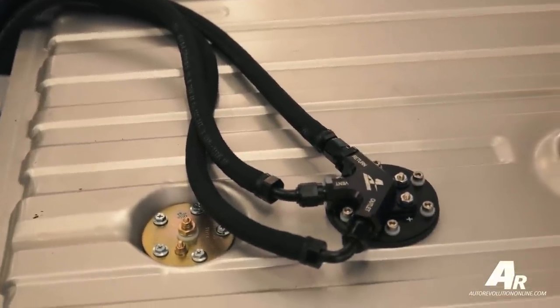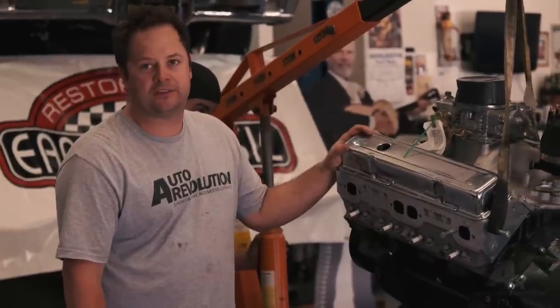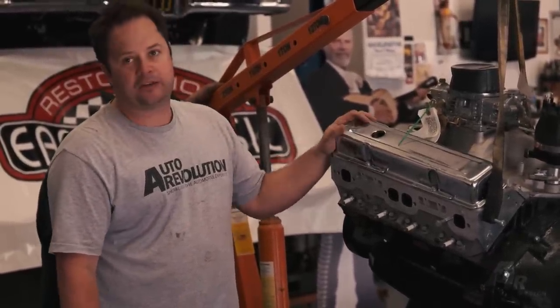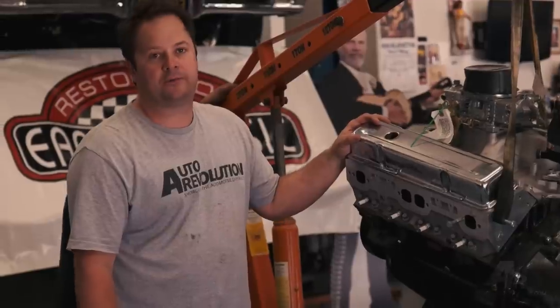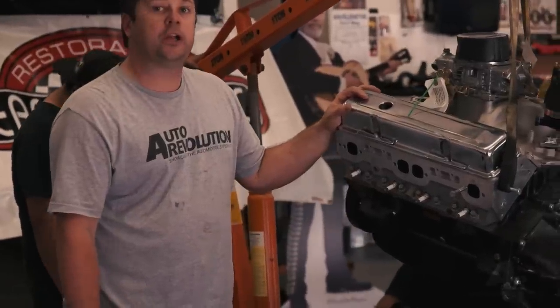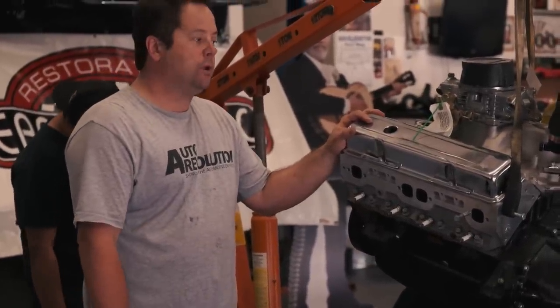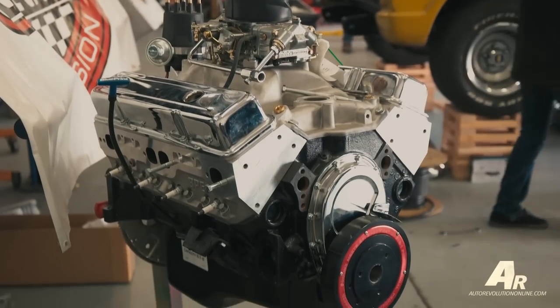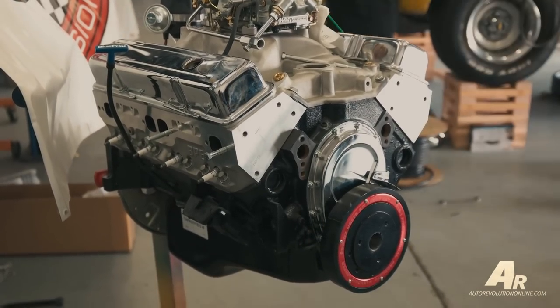A 396 Blueprint engine. The cubic inch size is a little different than you're normally used to hearing with a small block Chevy. That is because of obviously the size of the crankshaft, the size of the rods, and the bore size. It makes 430 horsepower, and if we want to decide to put some other power adders such as nitrous, or even maybe if we wanted to supercharge it later on, it has all forged internals, so it's ready, it's good to go.